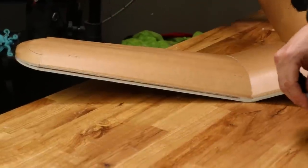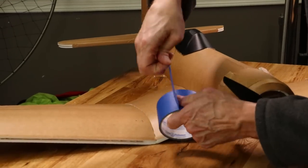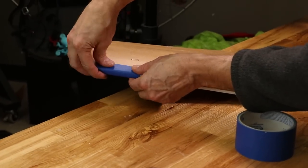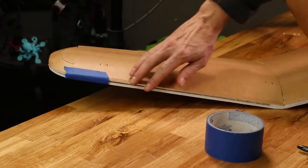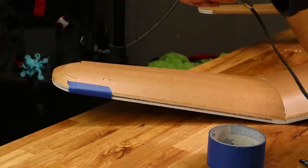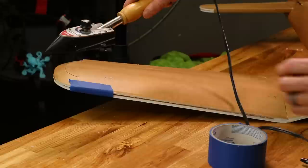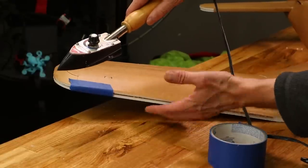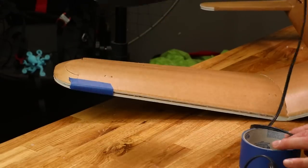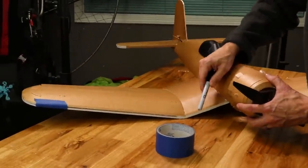We experimented a little bit with using heat also. Whenever we used heat, we took a piece of tape and ran it from one end of the wing all the way up the other. And we took just a regular iron. We have a small iron here, but you can use a household iron with real low heat. Make sure you use the tape, because if you don't use the tape, this is all gonna just come open. But you can do a little bit of shaping there. There's several ways that you can do this, or you don't have to do it at all.